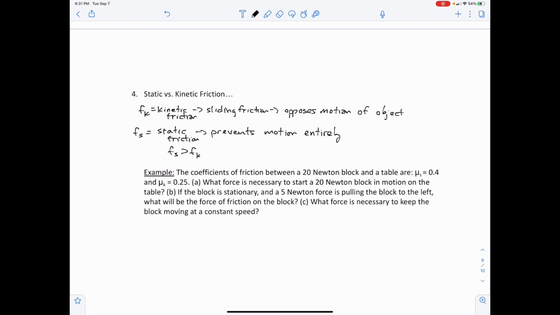The skid marks of tires when brakes lock, and the skid marks that get left on the ground when an accident occurs and somebody locks up their brakes, that's a perfect illustration and example of kinetic friction. But kinetic friction can be seen with anything that slides or skids across a rough surface. It opposes the direction of motion, while static friction prevents that motion entirely. Both of them go opposite the force that is trying to cause motion.